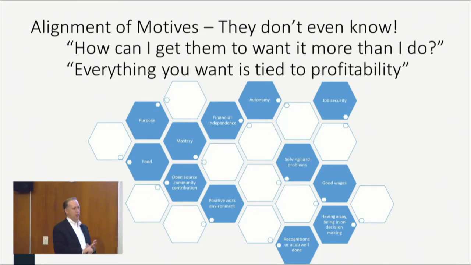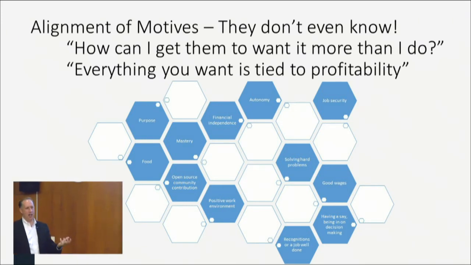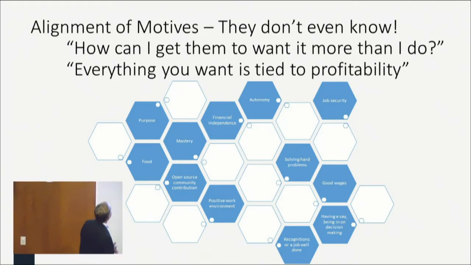How do you do that and still enjoy the journey? That means you've got to find what lights their fire. And it is crazy, the variability in that. I've had engineers for whom it's all about the money. I want to retire at 45. All I care about is money. I don't care about weekends. I don't care about family. I don't care about mastery, purpose, food, autonomy. I want to make money.